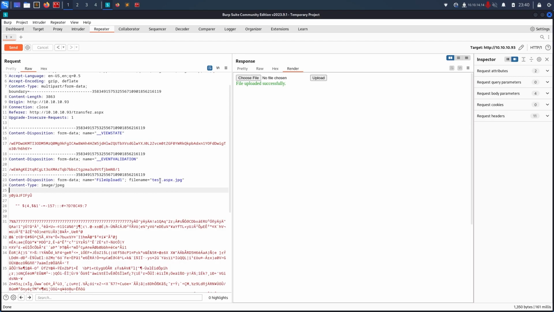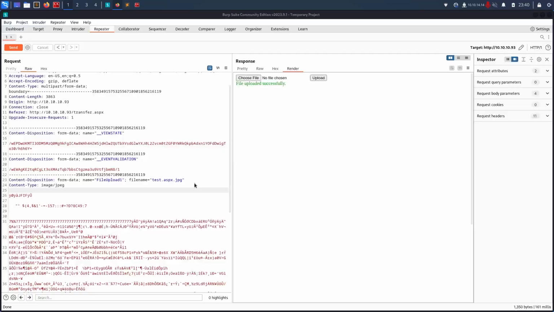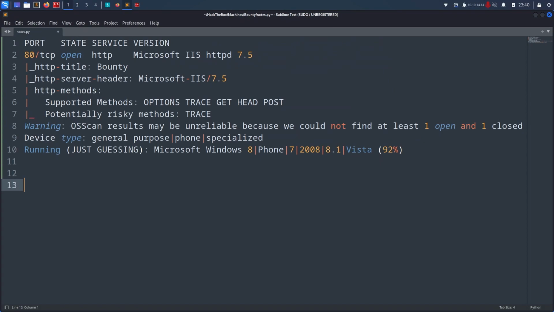The other thing which I can try from the website is that it is trying to do a null byte. Let me explain what a null byte actually is. For example, this is the file exploit.php, then a null byte, and then .jpg. The website will check that there is a .jpg extension in this file name, and the website will allow it to upload.